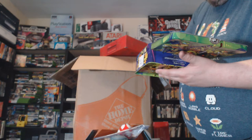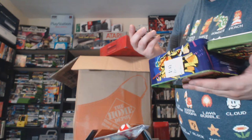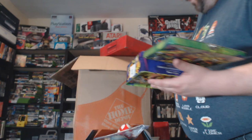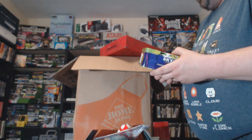And we got Tony Hawk's Pro Skater 3 for Game Boy Color. And yet again, more Pokemon. We got Pokemon Silver. And once again, this looks pretty legit. It's got the indent in the label and looks sufficiently well loved without being destroyed, like a lot of Pokemon carts I see in stores are. We also got Madden Football 64 and Wheel of Fortune! So, lots of fun stuff in this here lunchbox. That's pretty cool. Put this over here with the other GBA stuff.